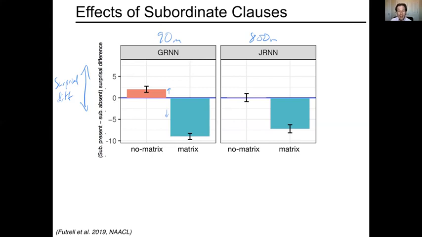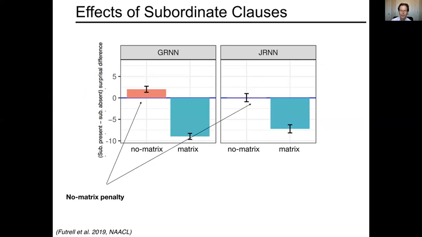The even larger model actually fails to show sensitivity to the presence or absence of "as" when the sentence ends suddenly. So even though this is a model that has remarkably good perplexity and is trained on an enormous amount of text, it has failed to learn this very basic contingency. On the other hand, it does succeed in increasing its expectation for sentence-like continuations for the matrix continuation. So it's got the blue bar in the right direction, but it doesn't have the red bar in the right direction.